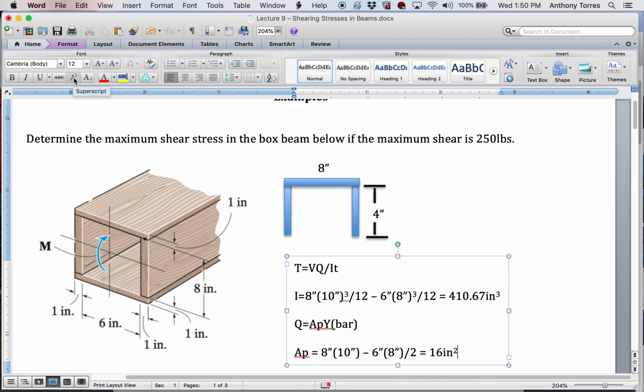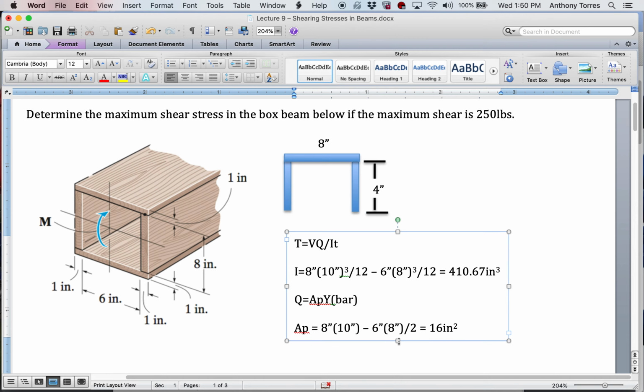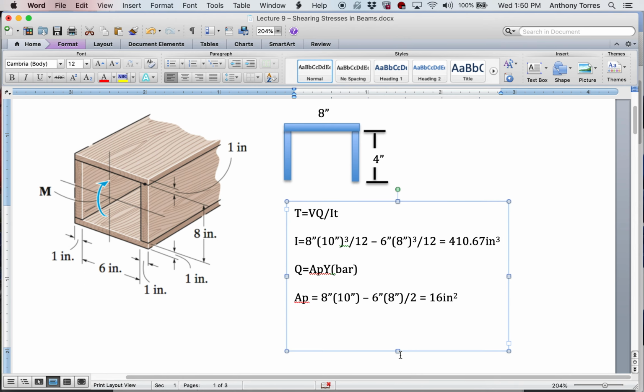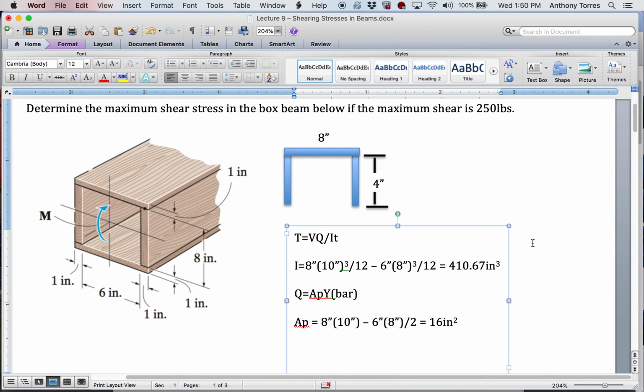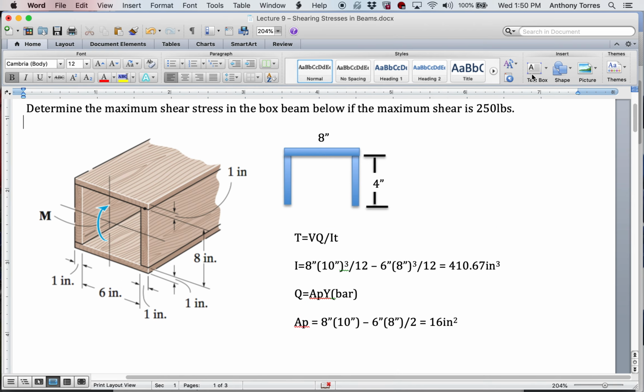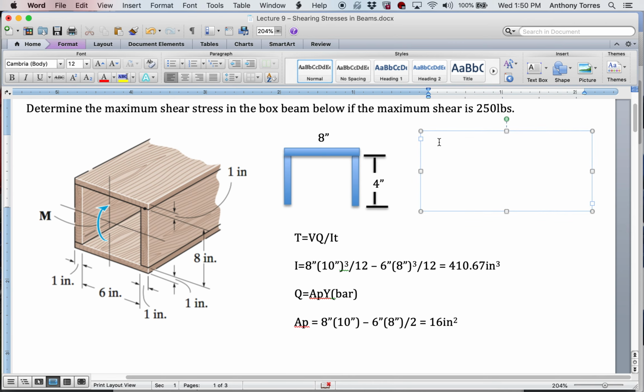Boosh. Okay, so that's AP. Now the y bar is the trickier one because we really need to look at this little guy right here. Okay, let me scroll down a little bit and get in here. For space, let me make another text box off to the side right here. That would help. Okay. Now let's do the y squiggle for the legs.